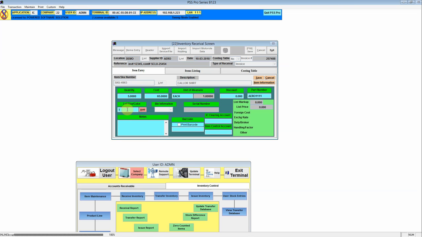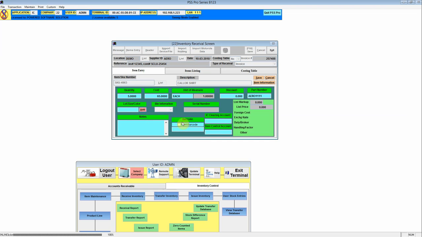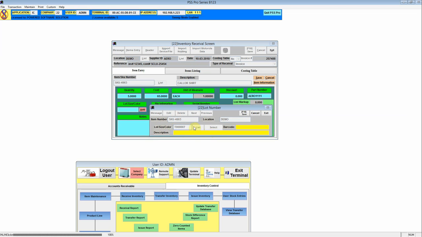So let's say in location A1T. So it's aisle 1 at the top. Alright? You can do it that way. So we're going to A1T and add. And it says, do you want to add this lot? Yes. So it prompts you and it assigns a default lot number. And you can give it the reference number. This is located at A1T. But it assigns you a default lot number.